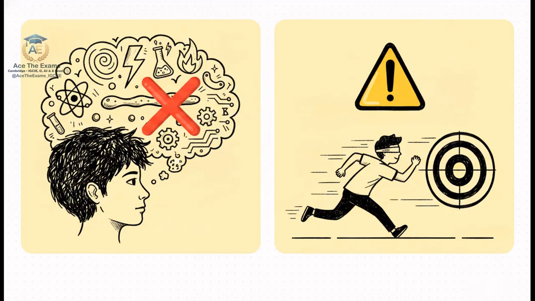So how do typical everyday students fail this? Let's take a look at 2 very common, very relatable, yet entirely flawed approaches. First up, we have Alex. Alex is what I call the brain dumper. Alex sees the word heat and just writes down every single thing they've ever learned.